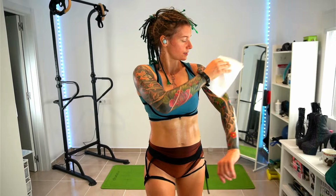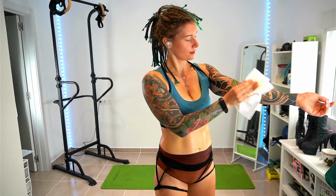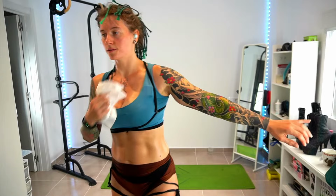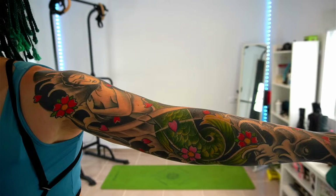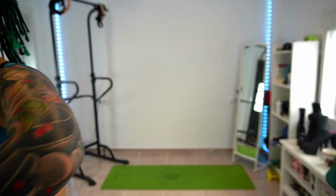Try to keep the tattoo a bit dry. Alright, this is the new one. This is for everyone who hasn't seen it yet, right? This is the one I got done on Saturday. Well, it was done already, almost like when I got it colored. Right, I got it colored. Not so much color back here, but yeah.